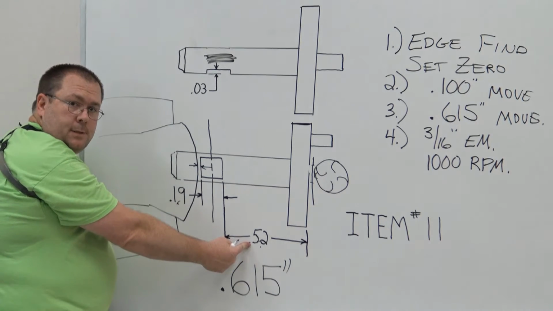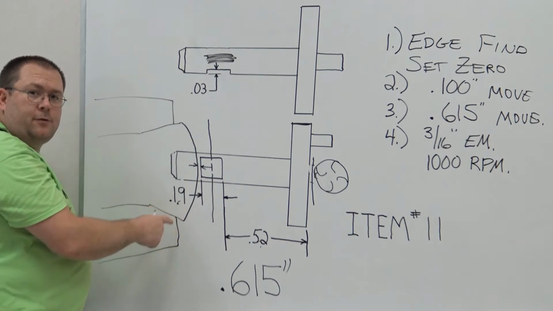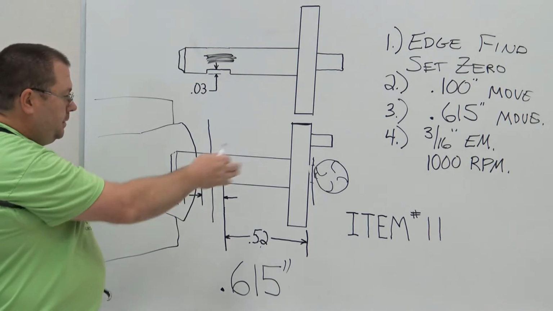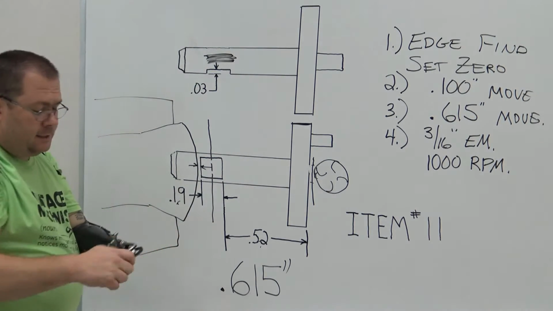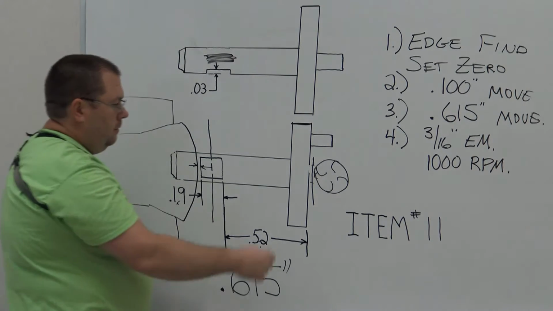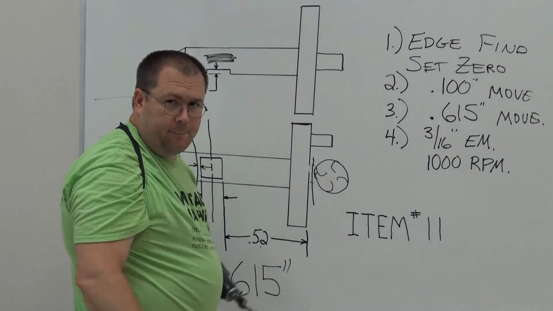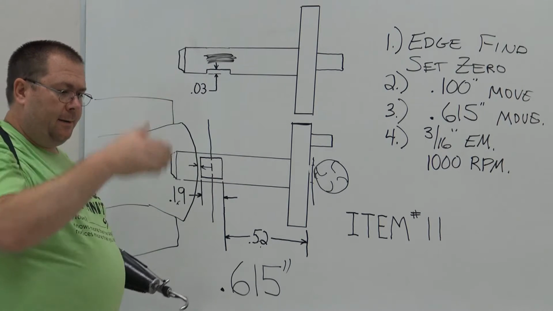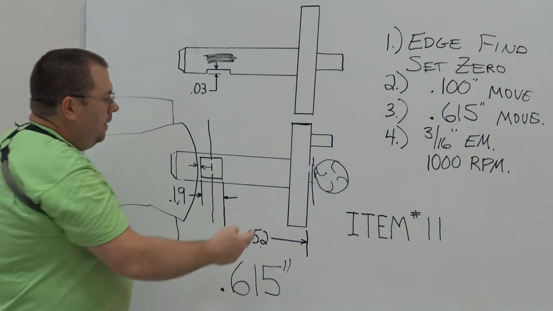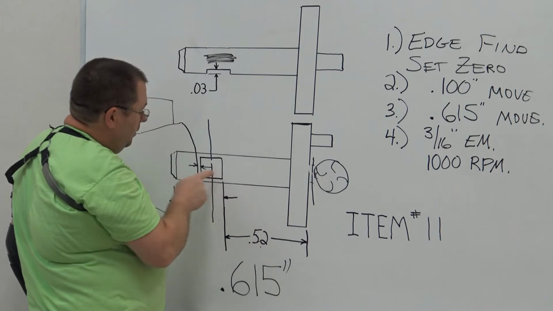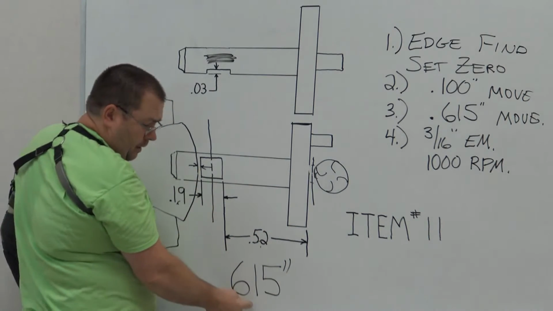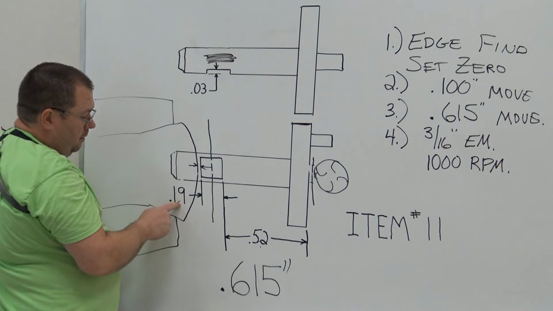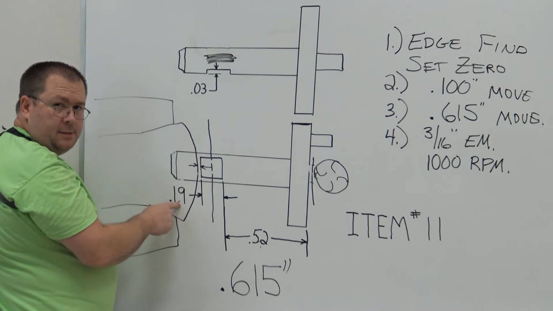Well, I've got plus or minus 10, plus or minus another 10. So I can be as much as 20/1000ths off in either direction. That's a pretty generous tolerance there. Once I touch off with that end mill, not even touch off, just drag that paper, we call it the paper trick, okay? You're within 3/1000ths, release the quill up and let it get up and out of the way. And now you're going to move over so that the edge of your end mill matches the edge over here. So we're not moving 615 anymore. We're moving 520 plus 190, which is 710/1000ths.